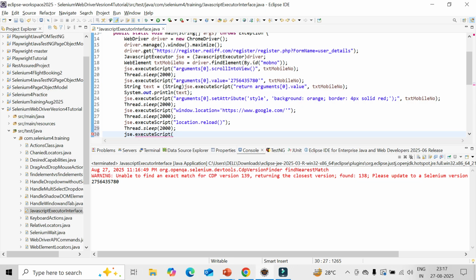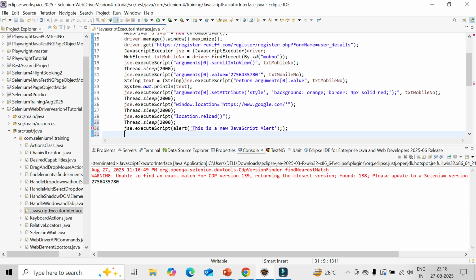And what we can do, we can try to create an alert within the double quote. We can give something called alert, and here we can give again bracket. Say within single quote I want to create an alert called new, or maybe this is a new JavaScript alert. Okay, and we need to end with bracket here. We need to end with colon.